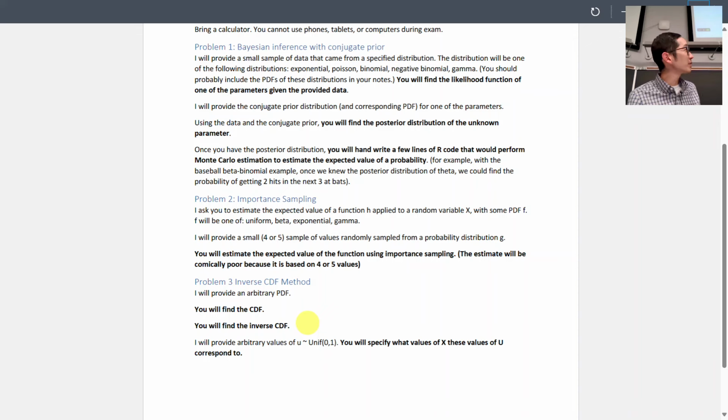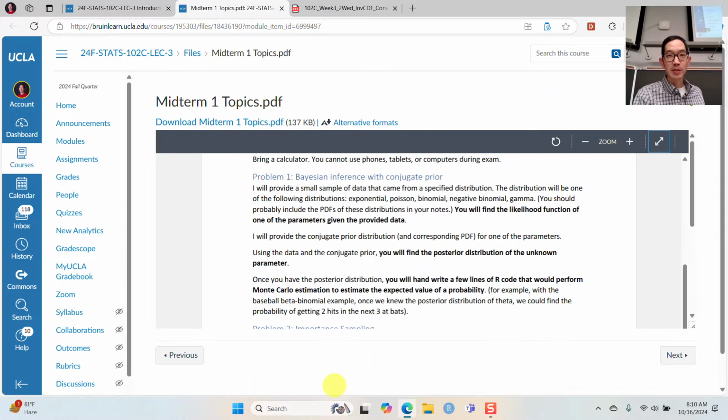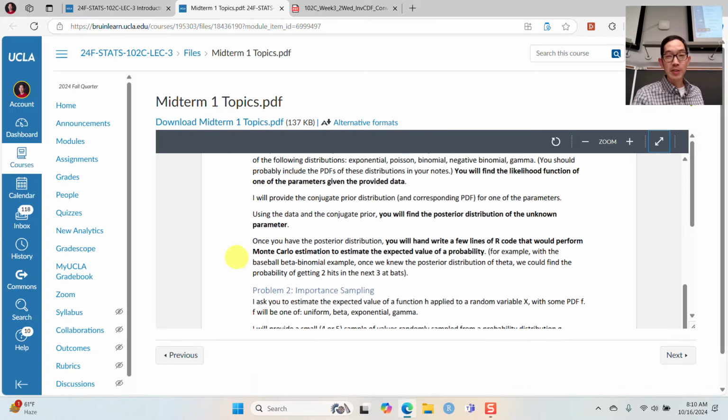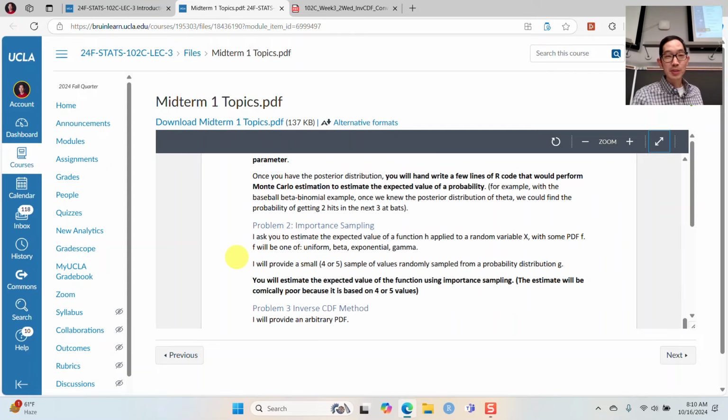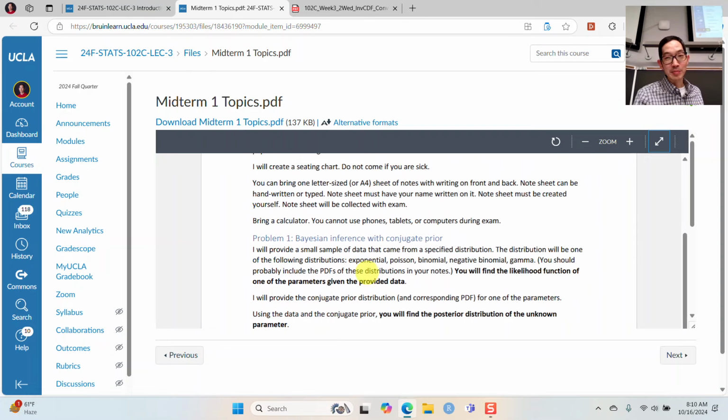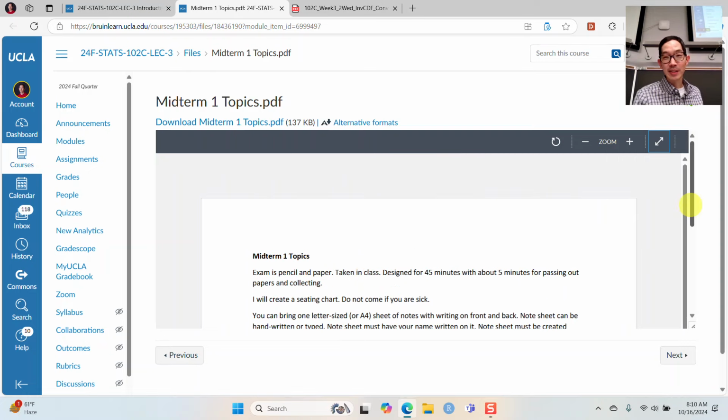Once you have your inverse CDF, I'll provide random values of U sampled from 0 to 1, and you'll tell me what these translate into when you use the inverse CDF method. And that's it. Nothing beyond these 3 problems.